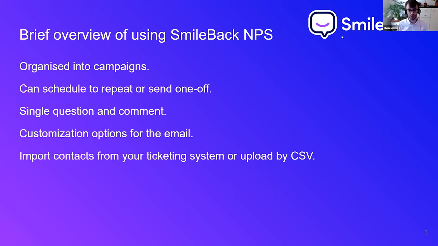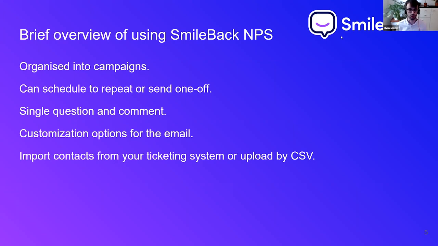With NPS, basically you're going to get a group of people you want to send these surveys to, and SmileBack is going to send the survey for you. So we organize that into what we call campaigns, which is basically a group of people who will get the NPS survey on a particular schedule. You could just have one campaign and do everyone you want in that one campaign, or you can run multiples as a way of segmenting it.